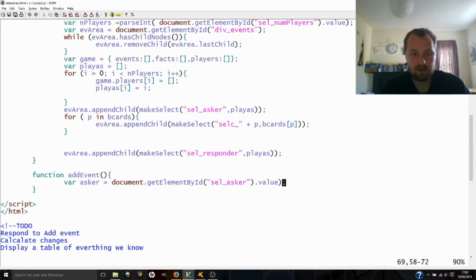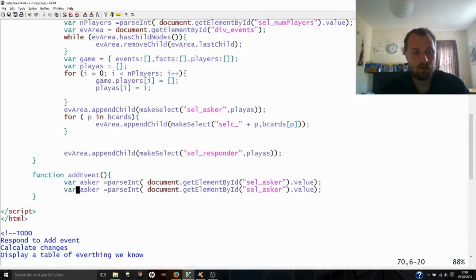and I'm going to put that in brackets here and go back to the equals, because the thing I forgot to do was parseInt. That is going to be an integer. And the asker, responder, see word responder.